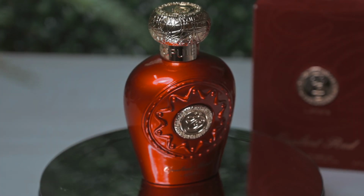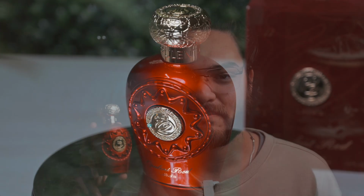I'd imagine you wouldn't want to wear this one in the summer or warm weather because it's ridiculously strong even here in the winter. I sprayed this on to test it a few days ago. This one overpowered all of the other Opulent fragrances, and I smelled this one the most. So take that information as you will, but I think this one definitely packs a punch, and I think it's definitely worth a shot for $20. And that one is Lattafa's Opulent Red.